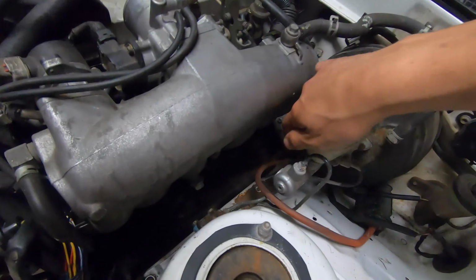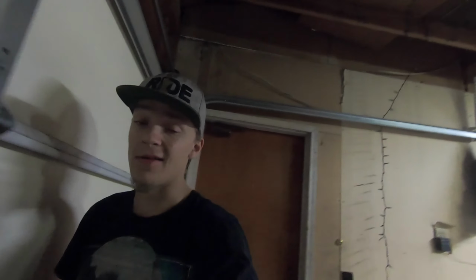So we'll be running all the brake lines from front to back. I believe there's still lines that go from down here all the way to the back. I believe those are still intact, so I'm gonna try to utilize those as much as possible because I'd like to not run under there. If we have to, so be it. But all the brake hoses are still good. I took them off and checked them the other night. There's no significant cracks in any of the rubber or anything like that. They all look pretty new, actually. So I'm gonna keep those and then just run the rest of the line when it needs to be there.